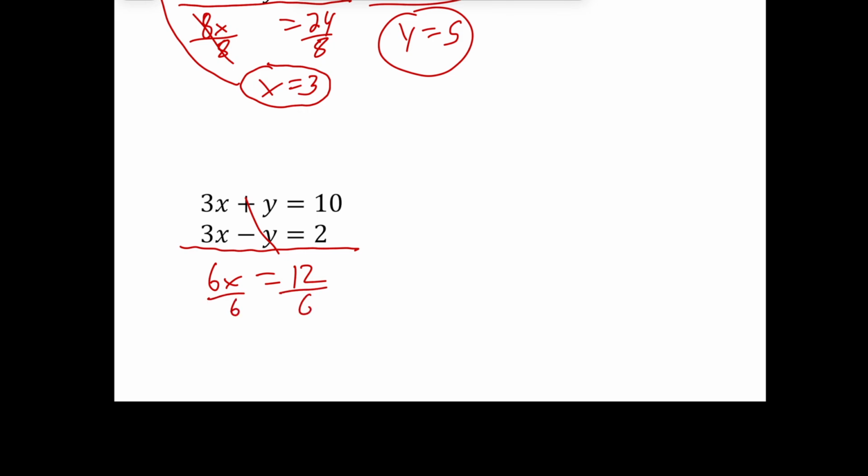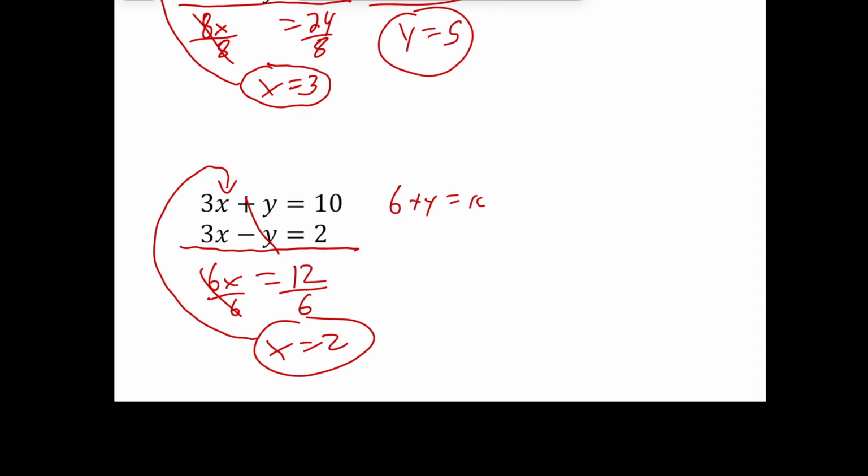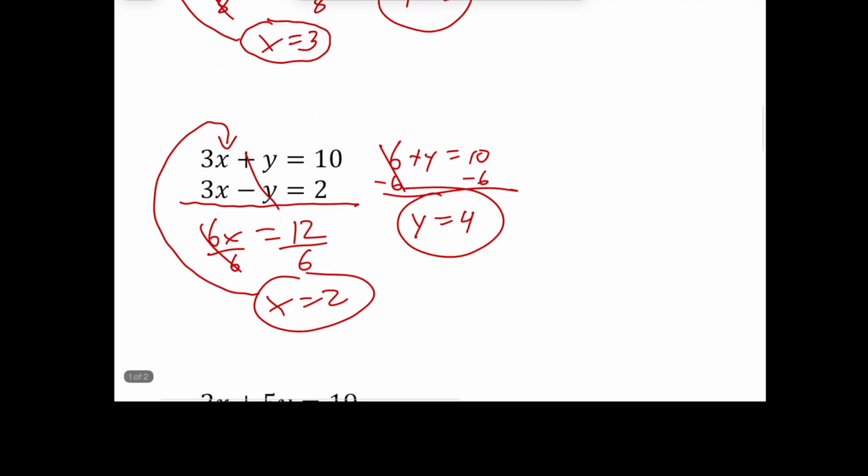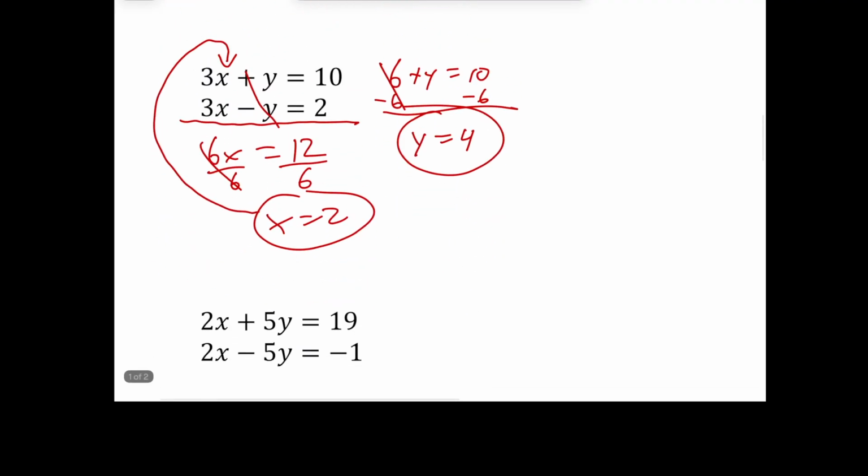And then once I solve, I'm going to get x equals 2. I'm going to plug in. I'm always going into the top. Maybe I'll go into the bottom soon. But I'm going to 6 plus y equals 10. You can go into either one and get the correct answer. It doesn't matter, top or bottom, whichever one looks easier for you to solve. Okay? And there you go. And then, of course, you can always plug them into the other one to just double check them, okay?